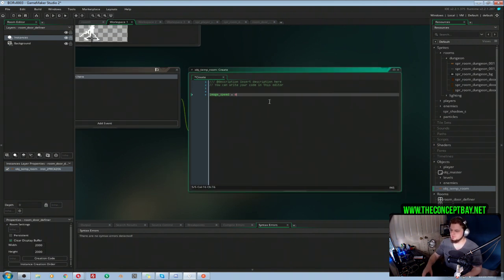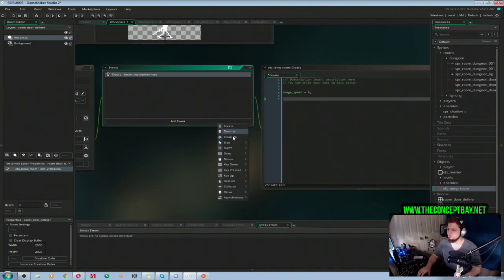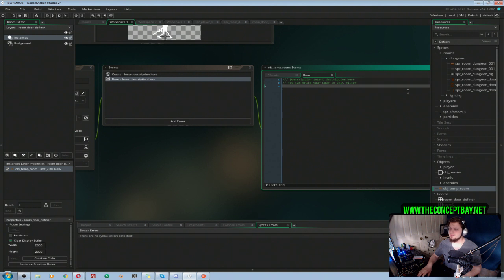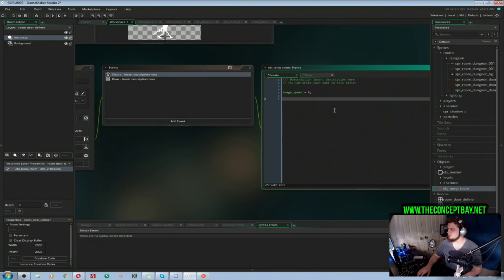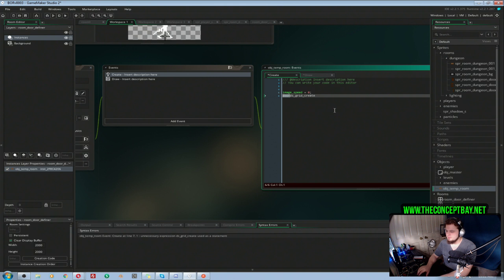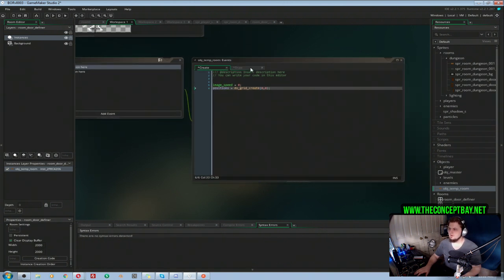And what I want to do is say we need to create the tool that will write down all the positions, all the XY coordinates for the door location. So right now we'll do the top doors. So we need to create a DS grid. DS grid create. We'll say positions. Positions. We'll say that this is supposed to be height of and width of 0, 0. Okay, we just need to create it once.